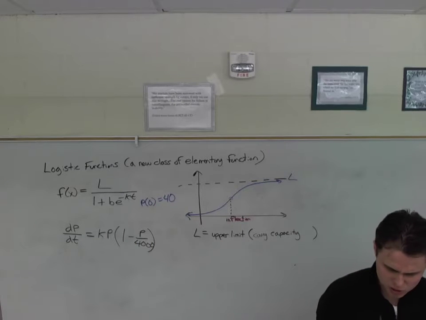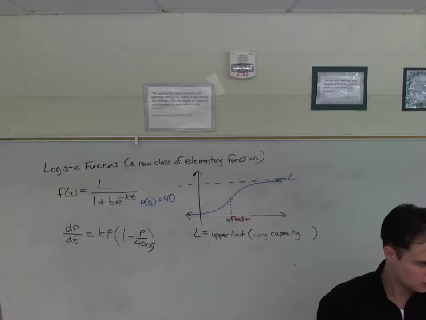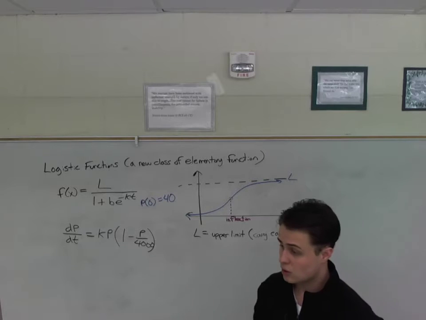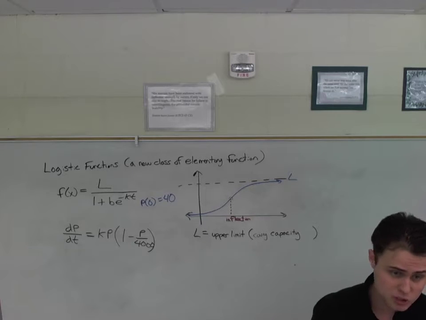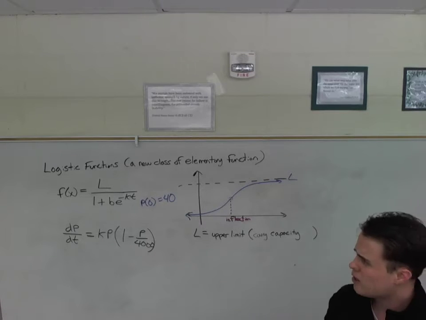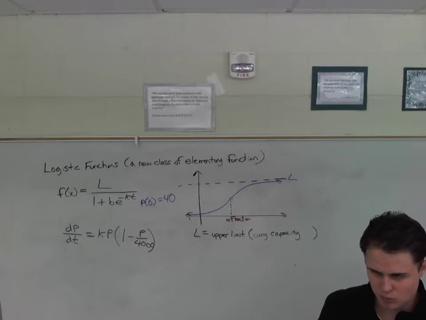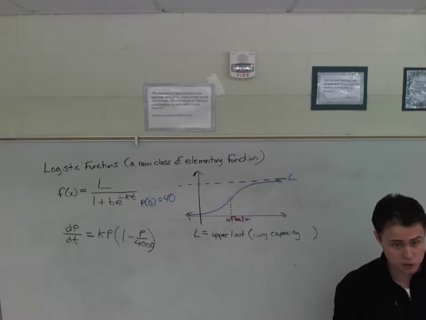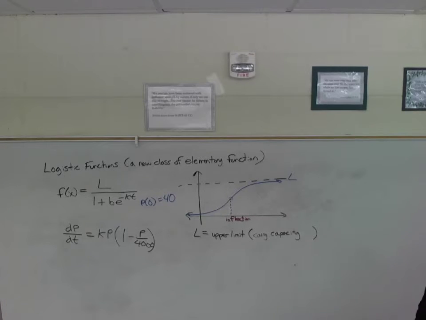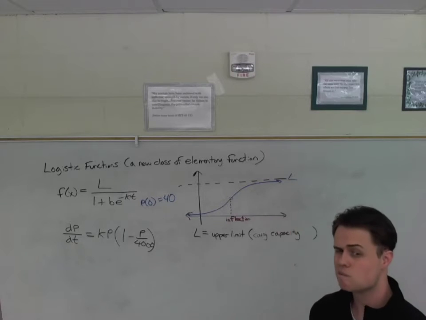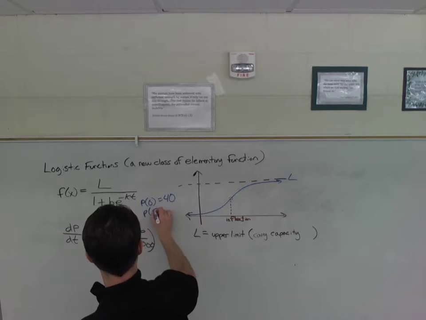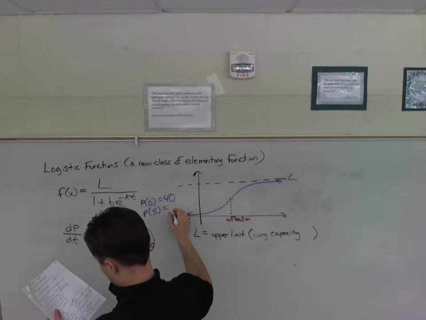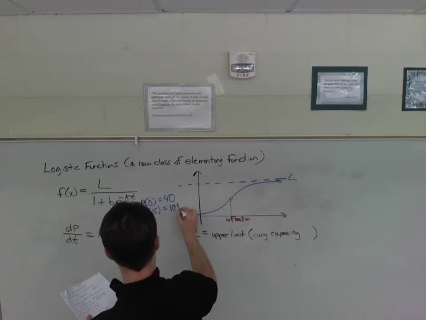Do they have any other conditions that they gave us? P of 5, after 5 years, is 104. That would just be like measuring the population, right? So they'd have to get a couple of measurements. Why do they need more than one initial condition on this problem? Too many constants, right? So they measured and told us after 5 years there were 104 elk.